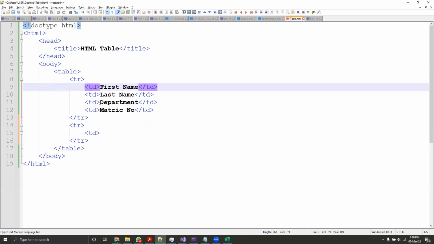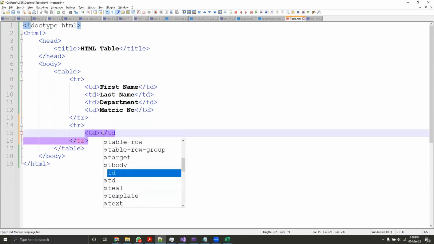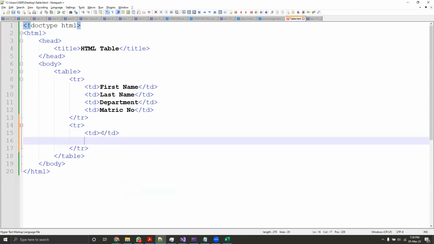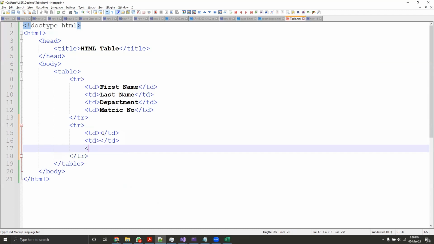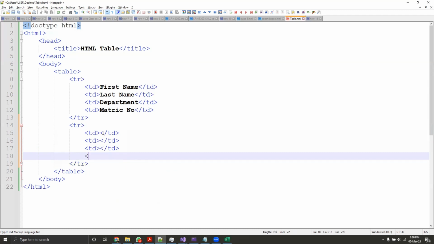The first row has four columns, so the next one should also have four columns. td, td, td, td.